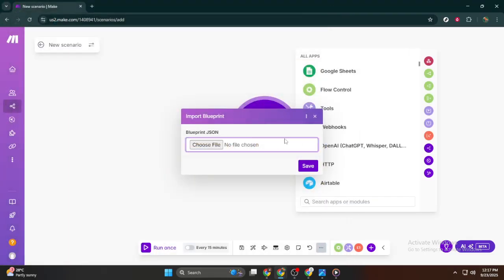This last step is crucial because without saving, you risk losing all of the hard work and customization up to this point. And there you have it, a straightforward way to import a Make.com blueprint and get your automations running smoothly. Be sure to review your scenarios periodically and adjust any elements as your workflow needs change.